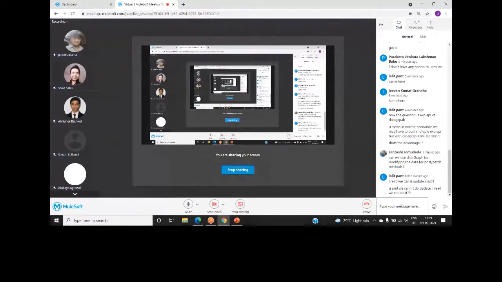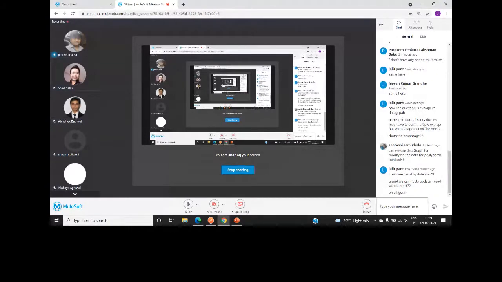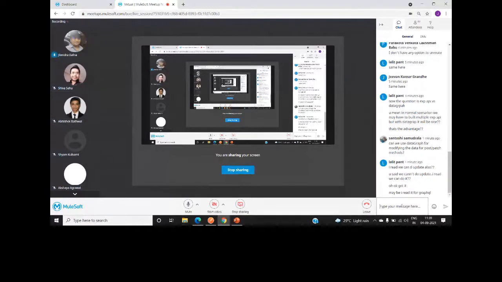No, we cannot. Like you have read it wrong somewhere, Lalit. We cannot do that. With GraphQL you can do that. Anypoint data graph has been launched recently, right? Definitely in future you can see the modification of data. I don't know, but we can retrieve the data with Anypoint data graph. You cannot do other operations. You can only do the get operation. That's it. It's a limitation, or a restriction, in Anypoint data graph.